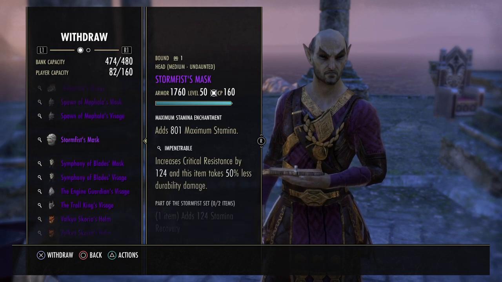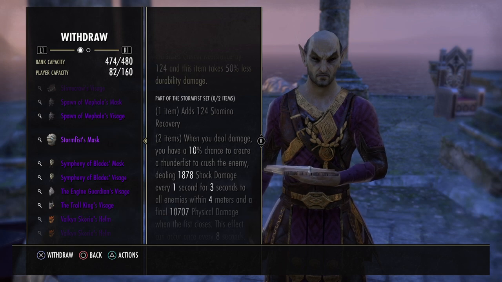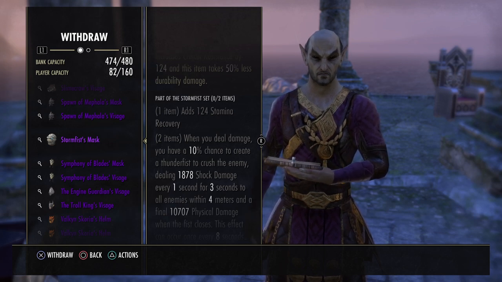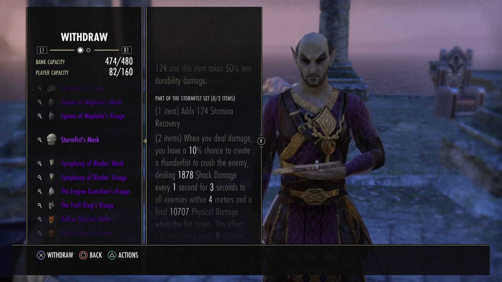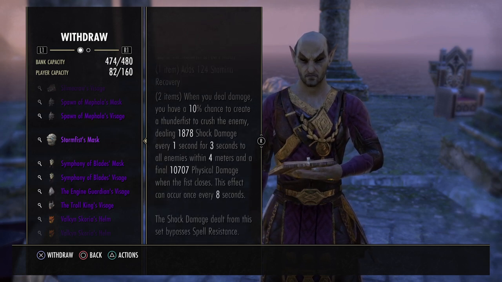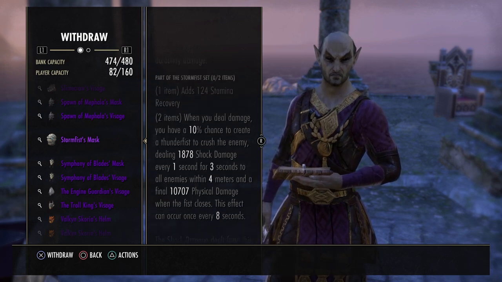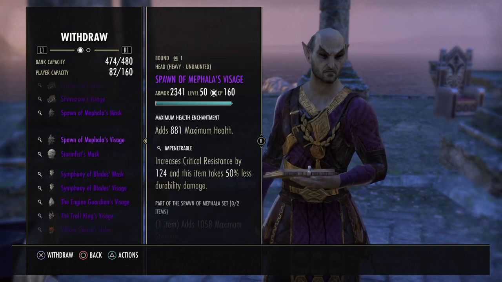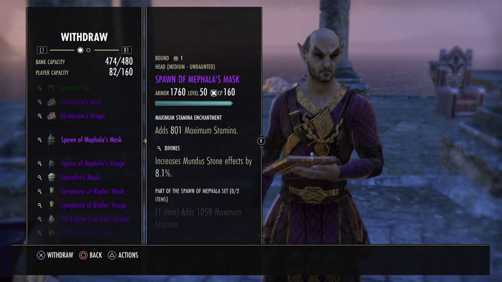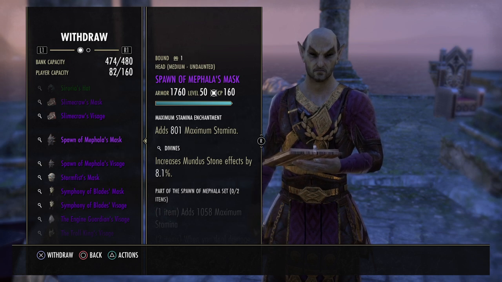Now, Storm Fist isn't bad either. It gives you stam recovery, and when you deal damage, you have a 10% chance to create a Thunder Fist to crush the enemy, dealing 1.8k shock damage every 1 second for 3 seconds to all enemies within 4 meters, and a final 10.7k physical damage when the fist closes. This effect can occur once every 8 seconds. Truthfully, this would be the last set I would recommend for a stam DK. It would be right up there with Spawn of Mephala. But Crags, Selene's, Velidreth are all really nice.